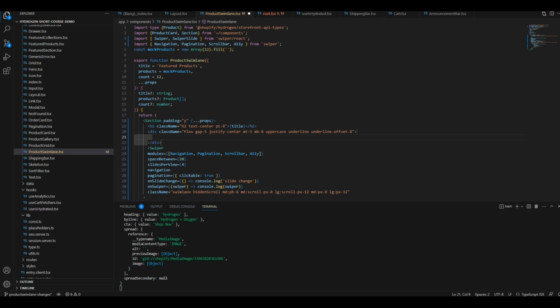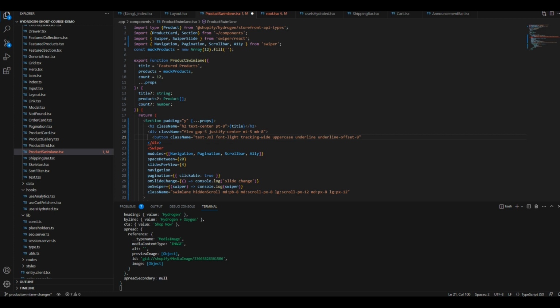Then here we're going to close this. Then next is the button. So we're going to add a button. Okay, I think I don't have to add this in. It's not on the primary. Button, class name, then text 3XL, font light, tracking wide, uppercase. I think the uppercase should be placed in here. It's not on the parent container. It should be like that.